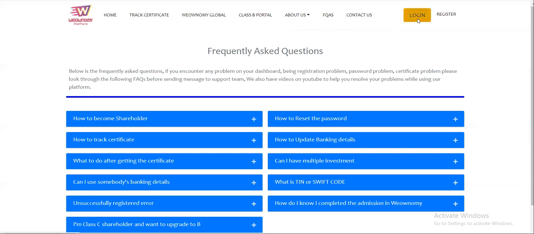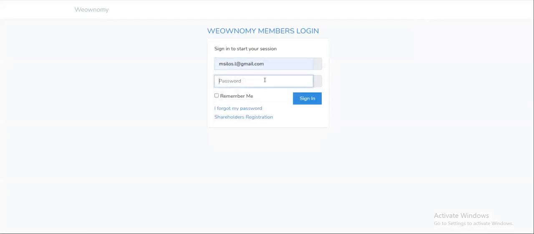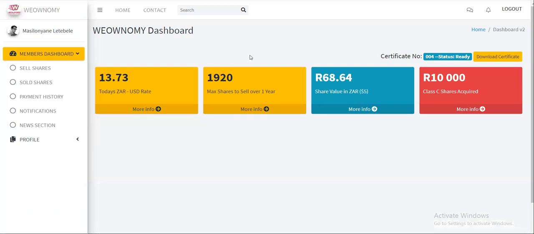So now let's go into another feature that we'll be presenting today. Like I said, we are trying by all means to keep on improving the platform, to make sure that it answers all the questions that our shareholders can have, and also makes our lives easier. We had a challenge of people who were saying, I paid so many weeks ago, and even people who came after me were given the certificates and I don't have the certificate yet.